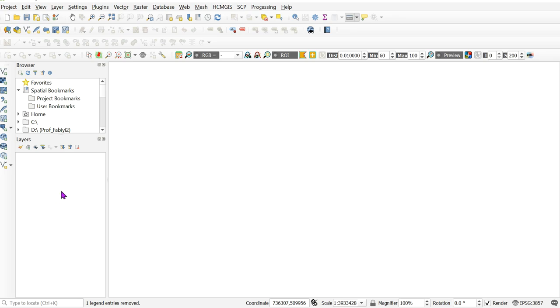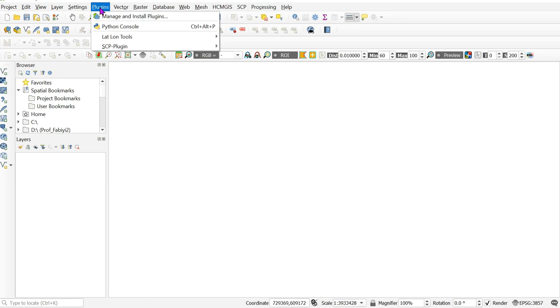We also have the browser and the layer panel, which we refer to as the table of contents, which indicates what is available. And we have the display window, and below it, the status bar, where the location of your cursor is indicated. So the first thing we are going to do is install the plugin through Manage and Install Plugins.